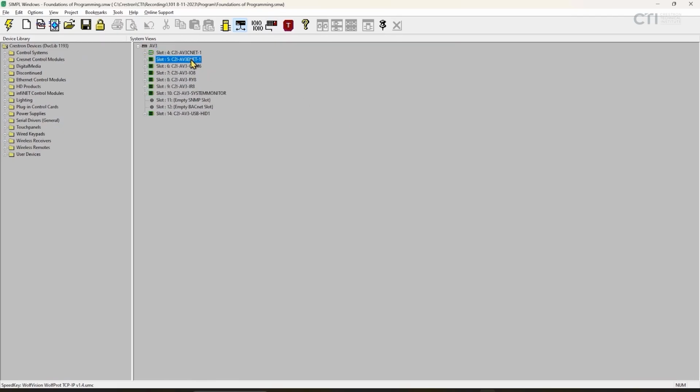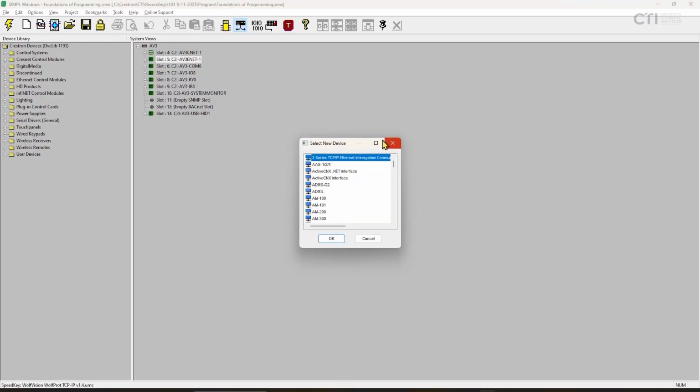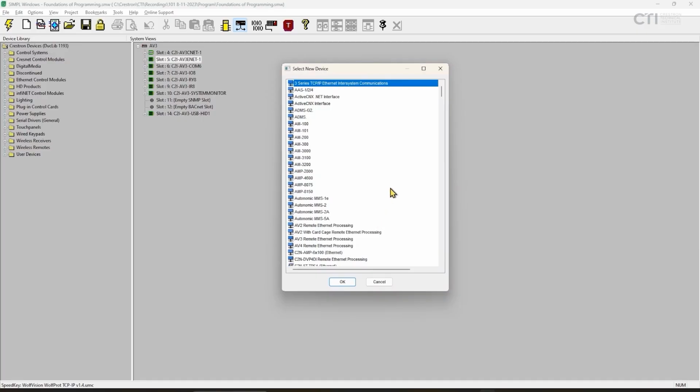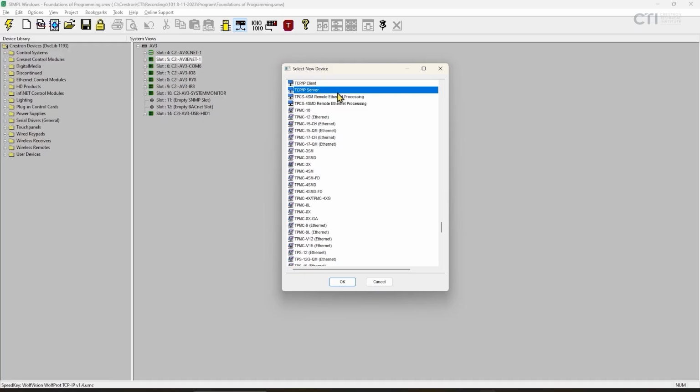When a selection window pops up, hover your mouse over the list and press T on the keyboard. This will bring the list down to the first item with a T beginning in its name. This happens to be a TCP/IP client, the one that we want. We want the client, as it will make a connection to a device. The TCP/IP server just below will wait for a device to connect to it. We want to connect to the document camera, so we will select the TCP/IP client. This will add the TCP/IP client.